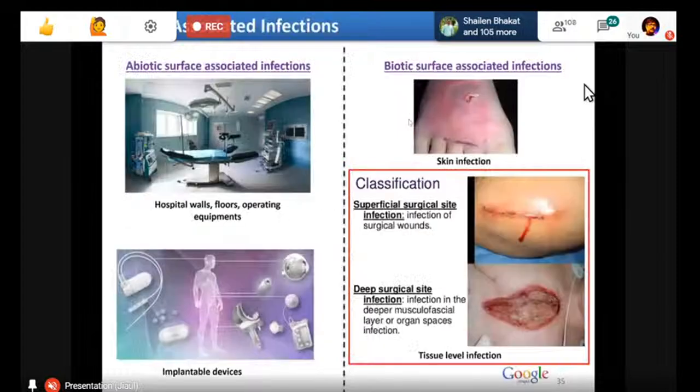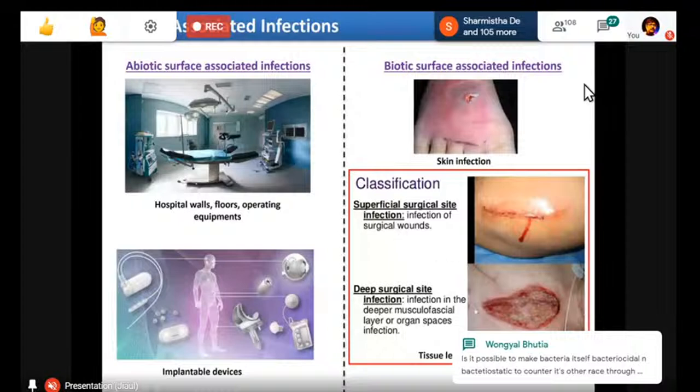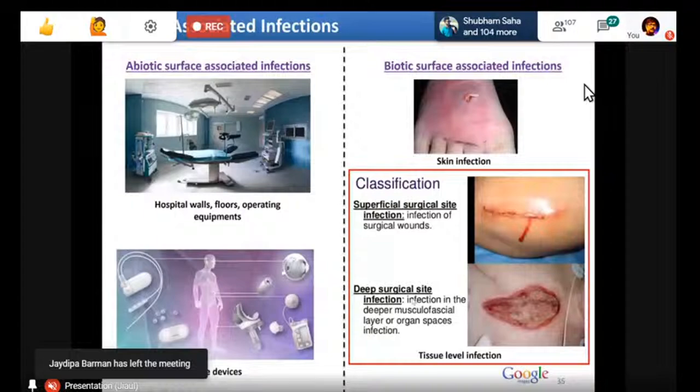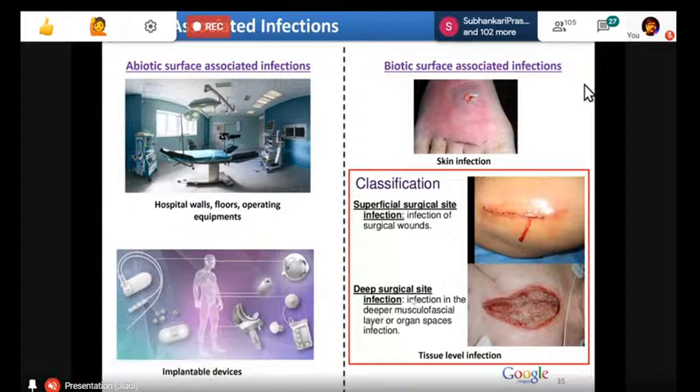So coming to the final section of my talk here. When we have deep tissue infections, as I was talking about in the internal organs, in the case of open heart surgery, we can have infection in the organ, and we can even have it in the deep tissue, because this surgical procedure is very vigorous and extreme.